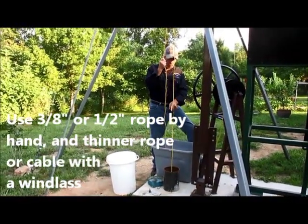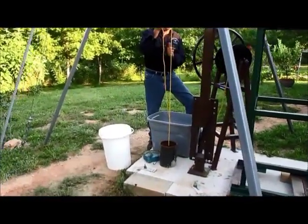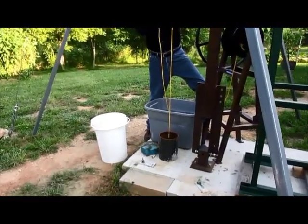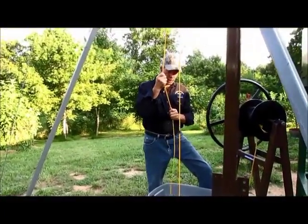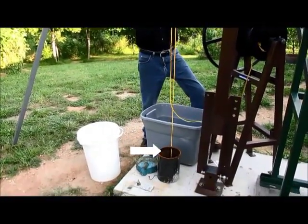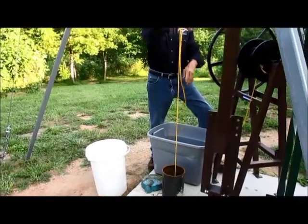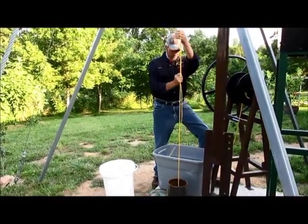Now I've got a piece of tape marked here. The reason for that tape is so I know right where it hits. You hear that little echo. I got another piece of tape marked right here, so I just lowered another 4 to 5 feet. As it lowers, it fills up from the bottom. And when you pull up on it, the weight of the water seals it. And you just gently pull it up.